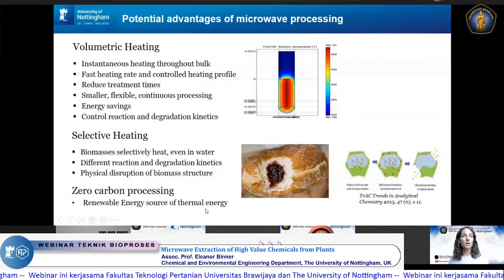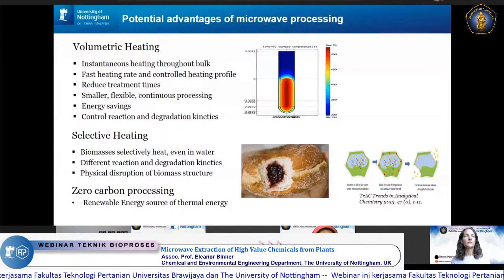And finally, zero carbon processing is now really important. The UK is the first G8 country to commit legally to zero carbon, and they've committed to do this by 2050. Now, if you think about the scale of industry, things like the brick industry, the energy industry, they all rely on thermal processes that are run with fossil fuels. The advantage of microwaves is that they're run by electricity, which can be run renewably, so it can be a zero carbon energy source. So microwave technology could play a really major role in replacing fossil fuel processes in the future.